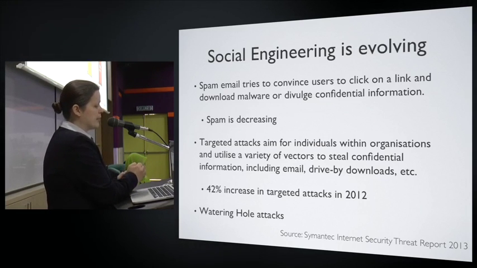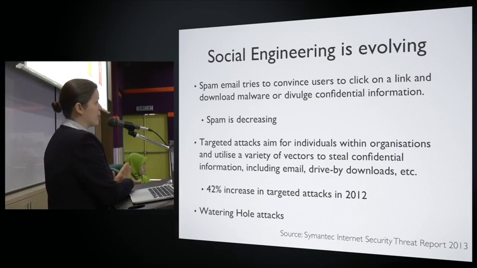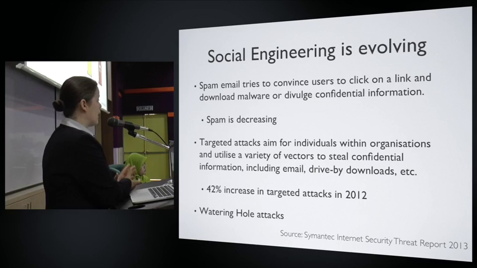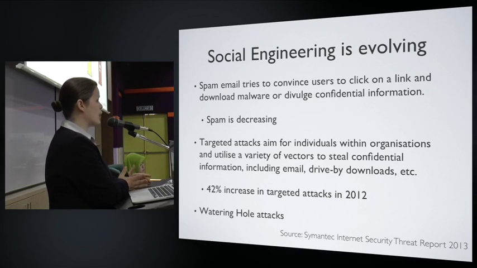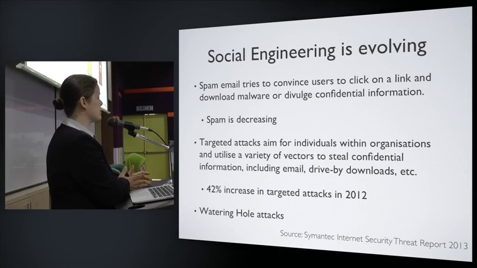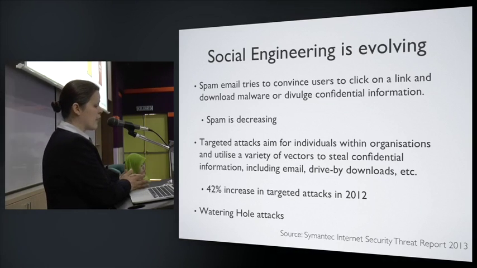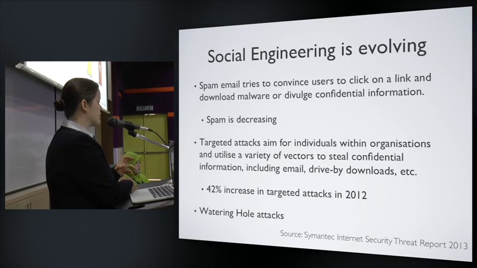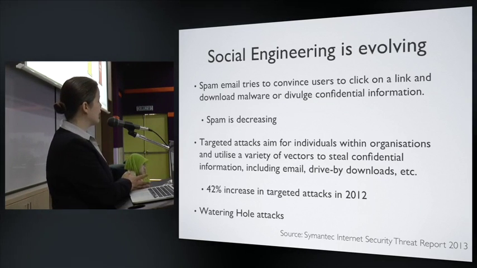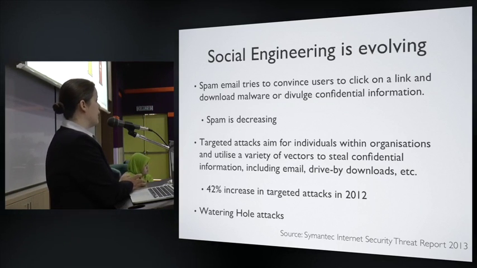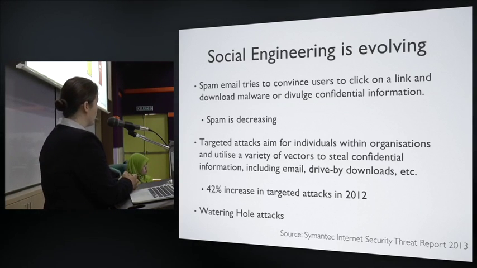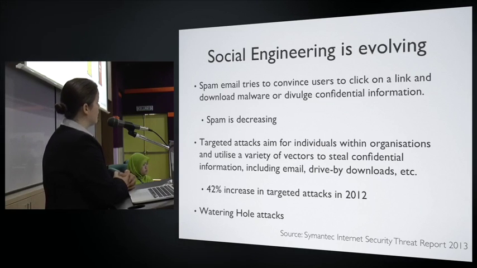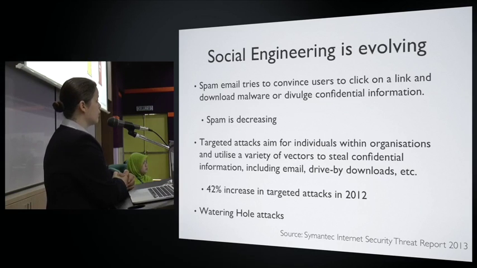Another interesting finding from the Internet Security Threat Report was the targets of these targeted attacks. So about half of the targets were large corporations, so 50%, with 2,500 employees and more. But what is more interesting is the fact that the other half came from smaller companies. So you might think, well, why is that significant? Why would smaller companies be a target? Can you think of why?